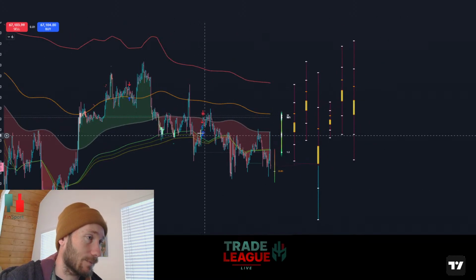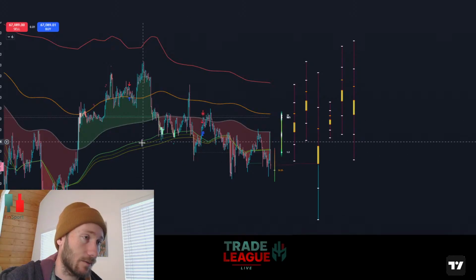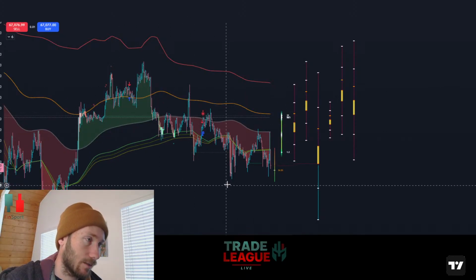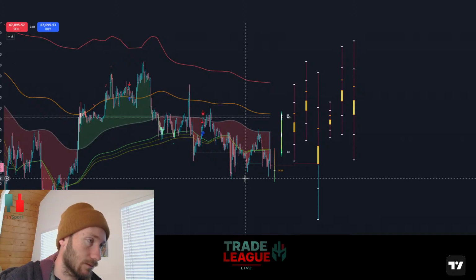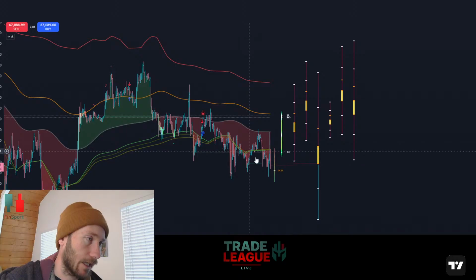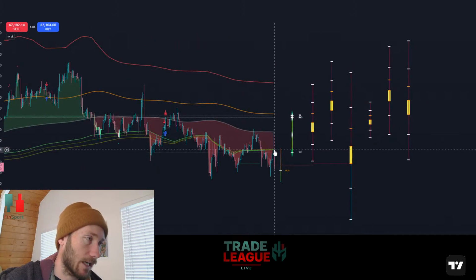From what I can tell, you got these VWAPs. Every time it crosses under these VWAPs, there are 3 important VWAPs right here. Boom, bounces back up. Buyers step in underneath this. Buyers step in underneath this. You got higher low, higher low. Well, this is a higher low, this one is a retest. But it seems like this VWAP section here is kind of a magnet for the price.